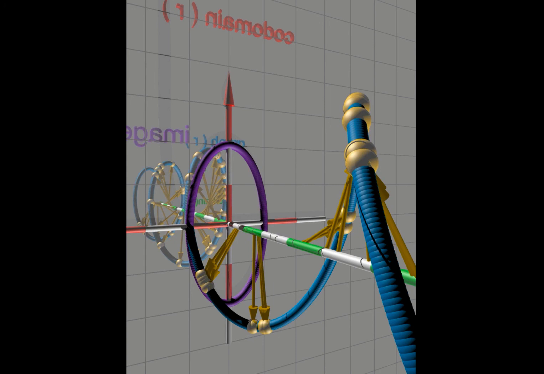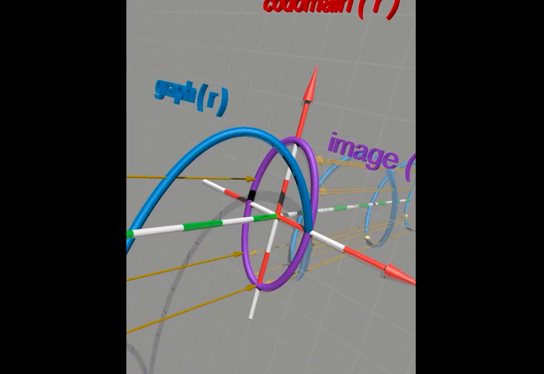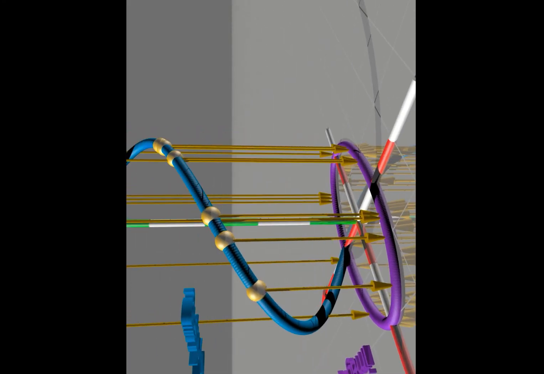Likewise, we have the representation of the map Q that goes from the graph to the codomain. Starting points are these yellow dots, and the arrows all end up in the image, the purple curve, the purple ellipse. The image of each yellow dot is the end of the arrow, starting from the yellow dot itself and ending in the purple curve. This is the representation of the map Q.